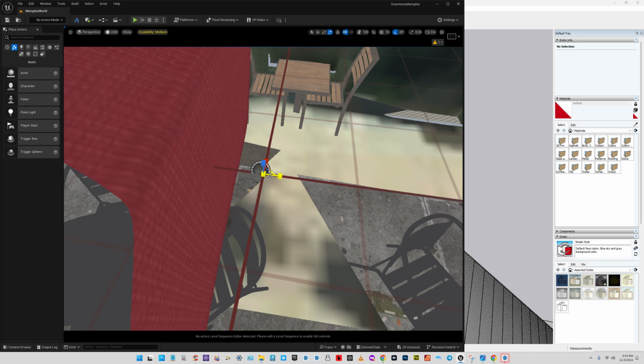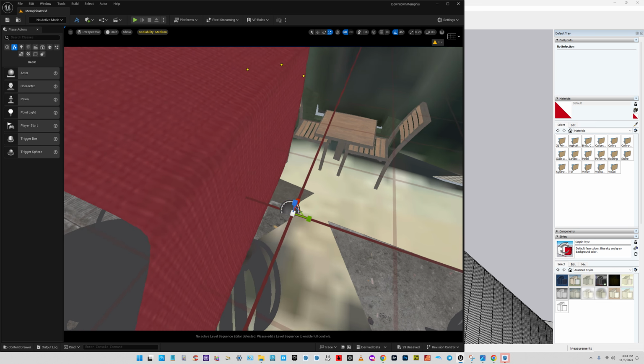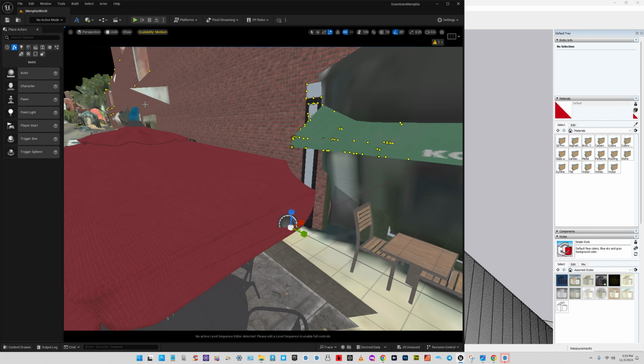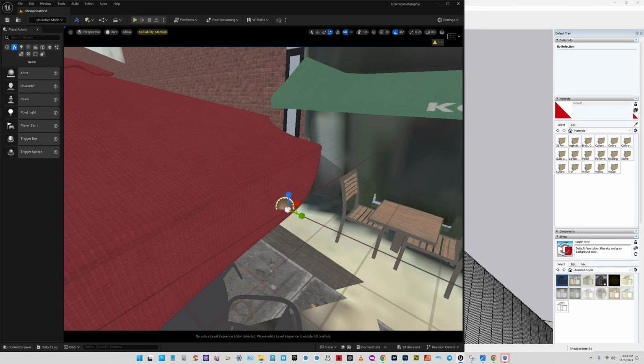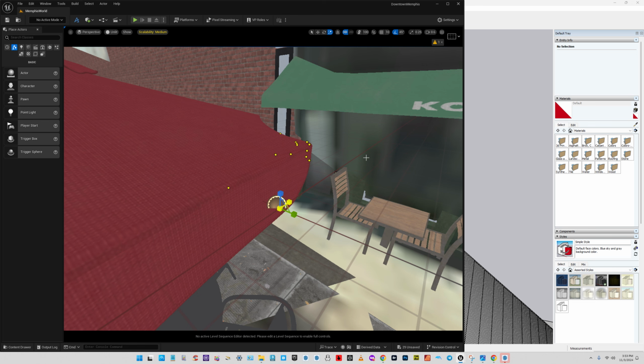SketchUp or Unreal Engine exports any file inside of the level using this 0, 0, 0 origin, right?